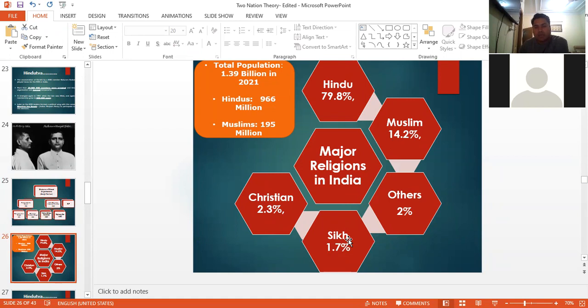If you analyze today, the Indian population in 2021 is about 1.39 billion, and out of 1.39 billion, 966 million are Hindus, and Muslims are close to 200 million. But still they are a minority. The Muslims are a minority in India, and the Hindus, with 966 million population, control the politics, the military, intelligence, internal affairs and everything. So no minority in India today can live without the influence of the Hindus.